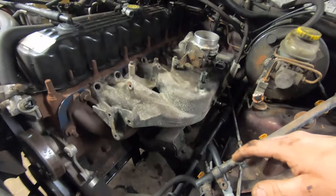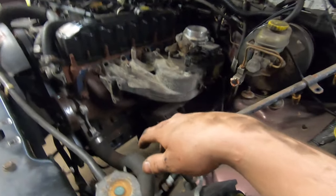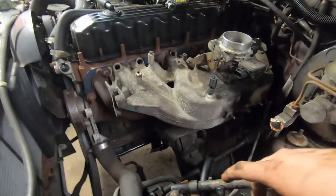Don't worry, guys, we skipped the boringness of putting this back on, and now it's back on. You can see the stock manifold is there, the stock intake manifold, and new gasket, of course, because the old one is always a one-time use deal. So now that we're done with that, and while we were at it, we threw an oil pan gasket on it, because that was sweating. It's time to put the front axle back in.